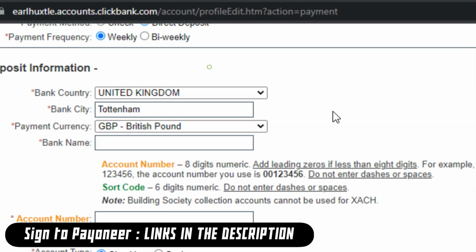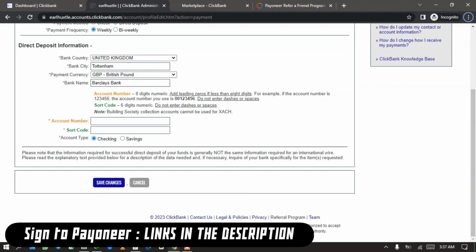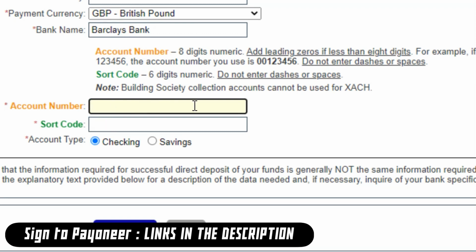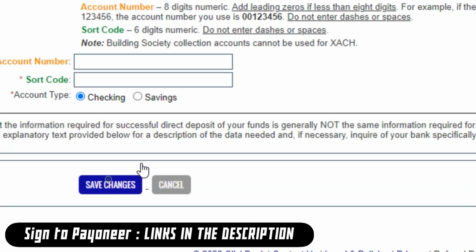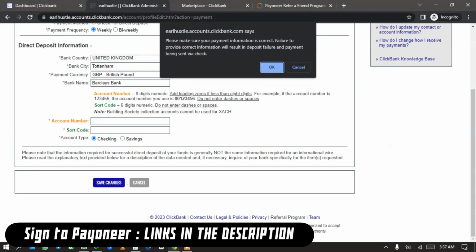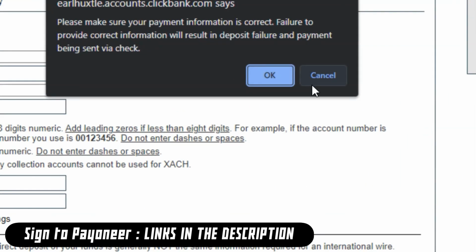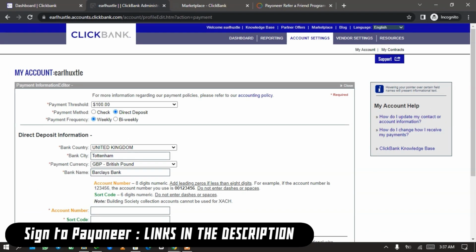So you type in your bank name, and Payoneer will also give you the same details. Mostly they give you Barclays Bank or some other bank that I forgot the name of. But whatever bank name you get from creating your account, you put that one here, and you type in your account number, your sort code, and your account type. Payoneer is going to tell you if your account type is saving or checking, right? Once you are done, you just click on OK and save the whole thing.